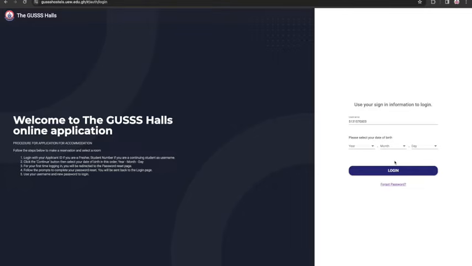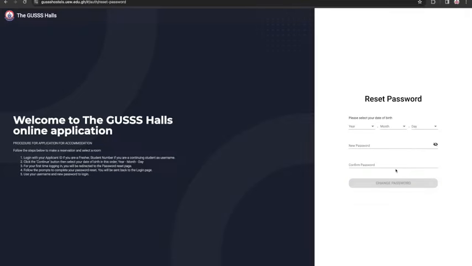Once you get here, the system will require you to provide the date of birth, because that is what has been set as your default password. When you were filling your form, the date of birth you provided is what the institution has, so that is what has been designated as your default password. For the purposes of this tutorial, we are going to select the date of birth that was indicated. So we have 1994 as the year, the month is 4, that is April, and the day is the 30th. Once you provide this, you click on login.